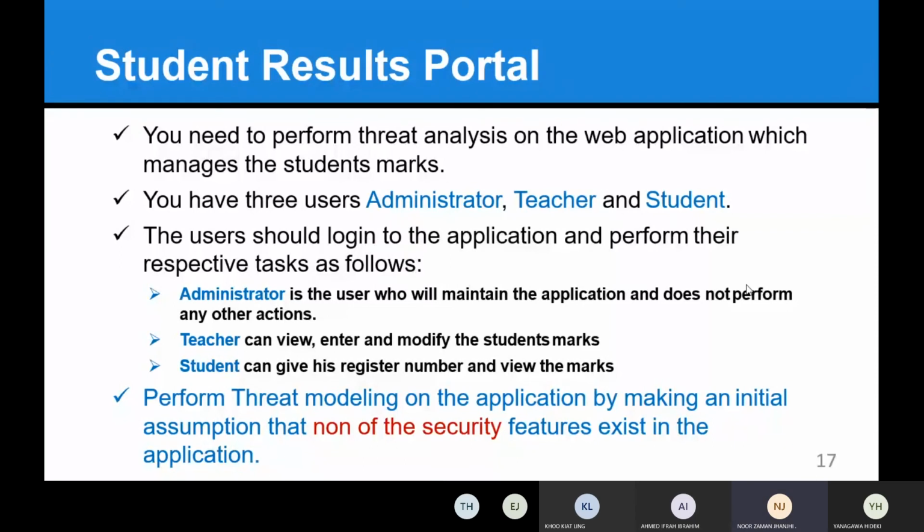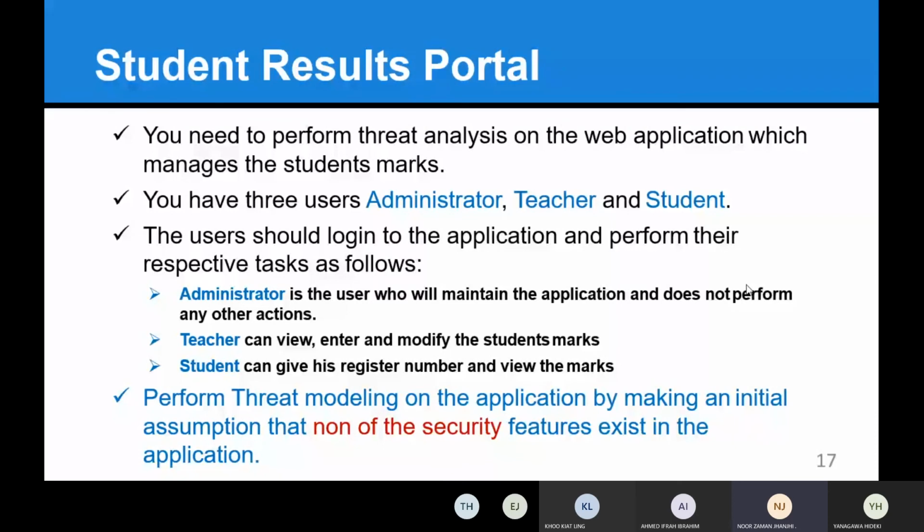Now, once you know that these are the users, these are the requirements, this is the process, this is the application, you are supposed to come up with the threat model. So the moment you start designing a threat model, even though the company is suggesting that they have a security feature here, here, here, here, here, you just take them all as null and void. Why are you taking them as null and void? Just in a minute, I will explain why.